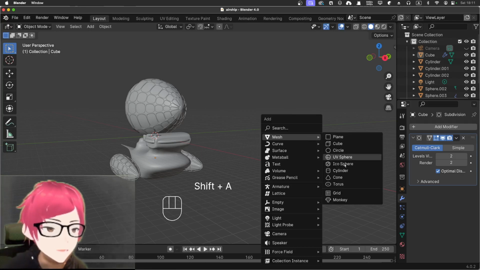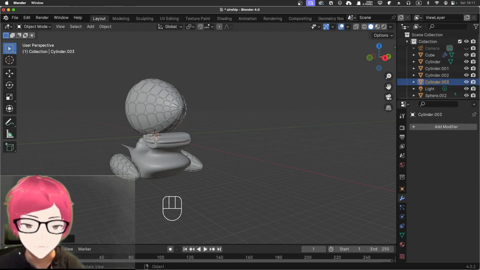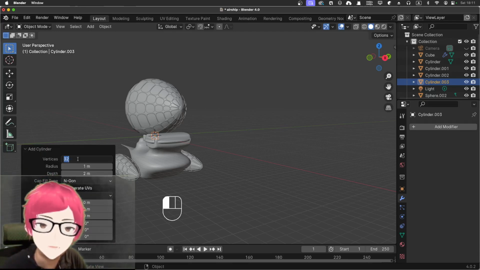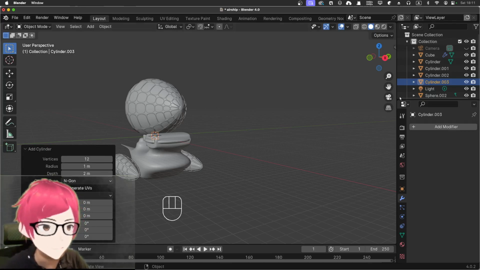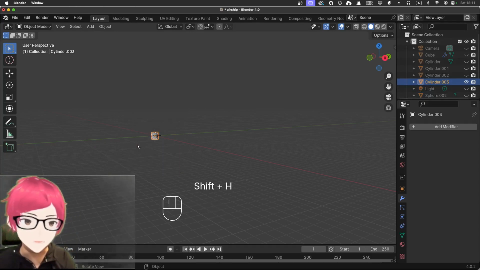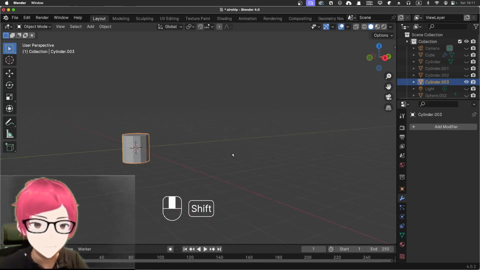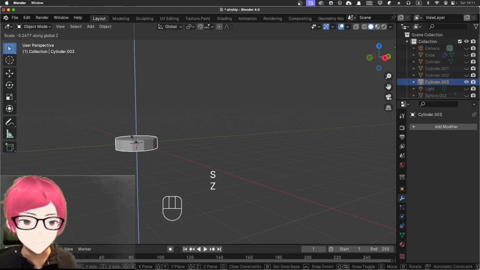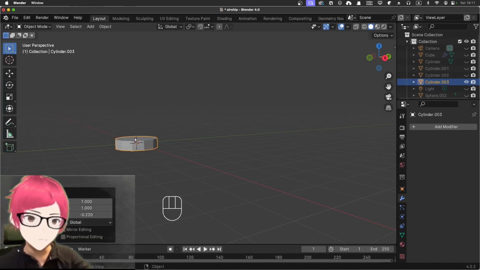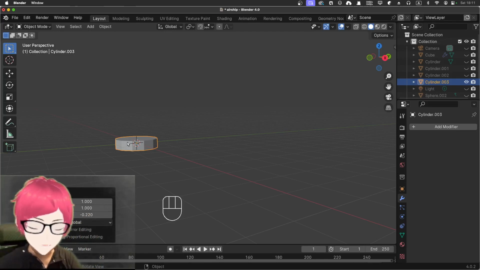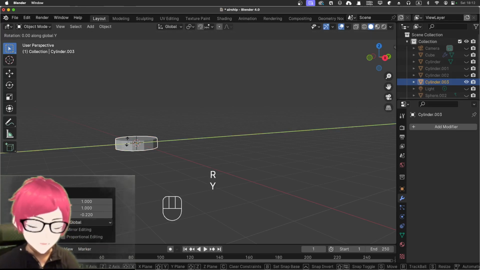Shift and A. I'm going to create a cylinder, but this time I'm going to decrease the vertices of the cylinder to a really low number, and I'm going to hide everything else. So Control and Shift and H, just hide everything else. Scale it on the Z-axis, make it fairly thin, and the propeller will be this way. So I'm going to rotate it, R on the Y-axis, 19 degrees.